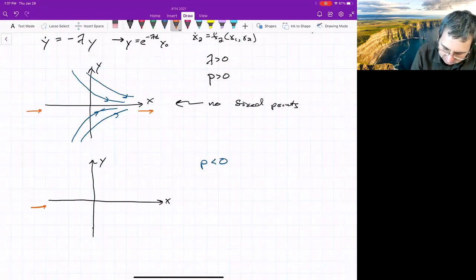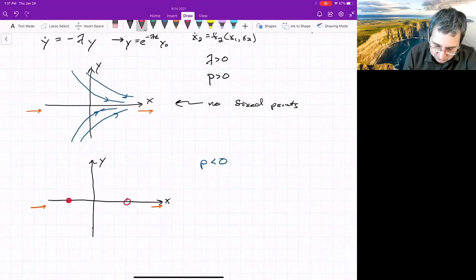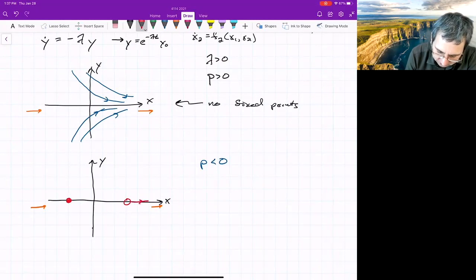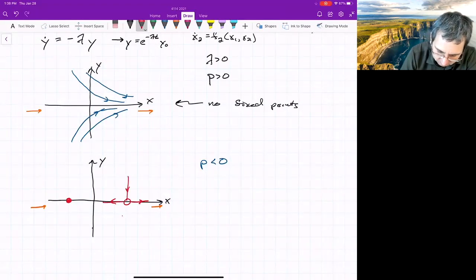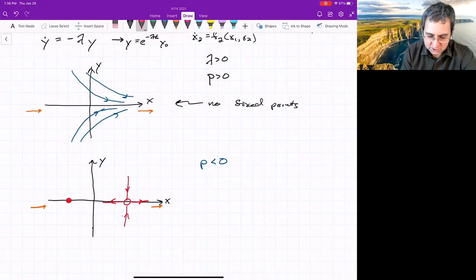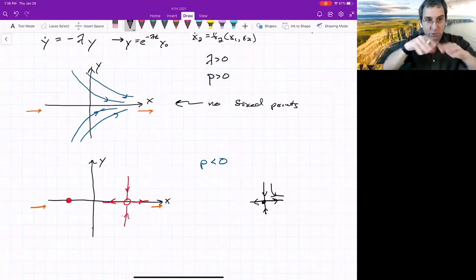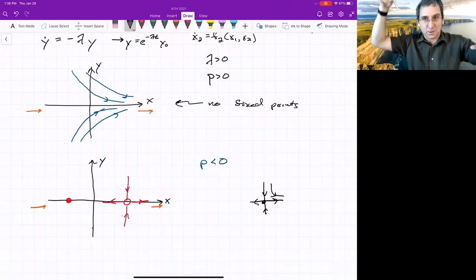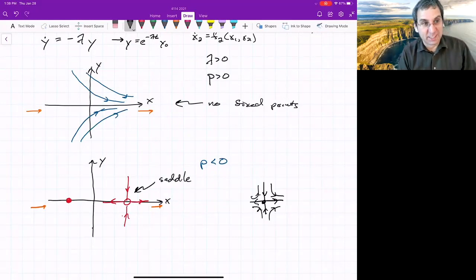So it's going to be the same thing here, but in the middle we'll have that. There's an unstable point and over here a stable point. And this stable point over here will have trajectories leaving it along the X axis. And along some other direction, trajectories will be approaching it. This is called a saddle, this structure where you've got a direction where things are approaching and then a direction where things are leaving. Because it's kind of like what would happen if you have a marble on a horse's saddle.